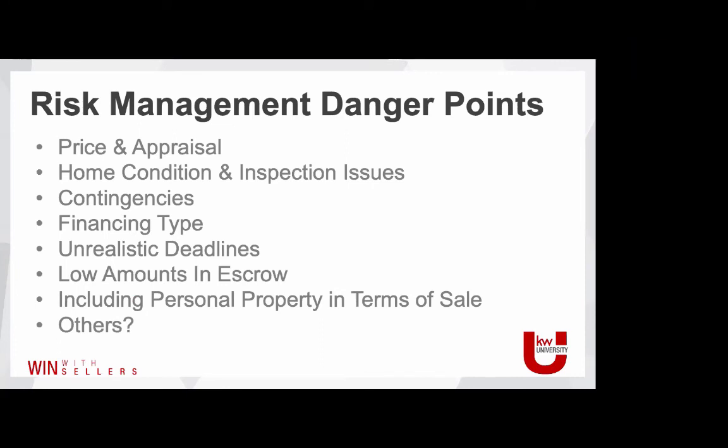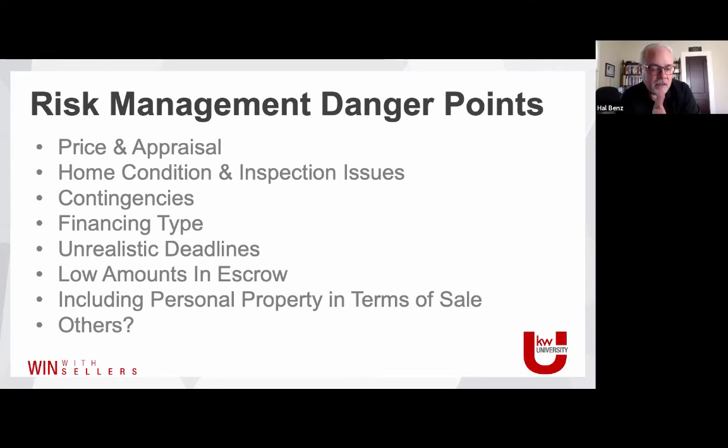And the idea is this: if you get a contract that comes in and it's got some of these concerns in your counteroffers, this is where you want to communicate back how you want the buyer to mitigate that risk for you. I want to see an appraisal floor in this contract, or else we may not go forward with it. I want to see some limits around home inspections, or we may not go forward with it, right? Be clear about what it is that you're asking for.